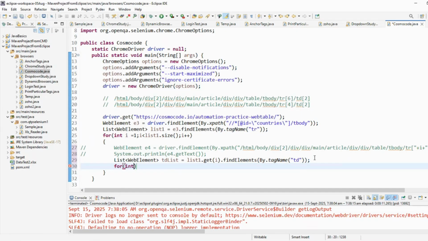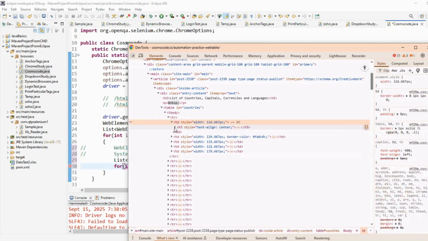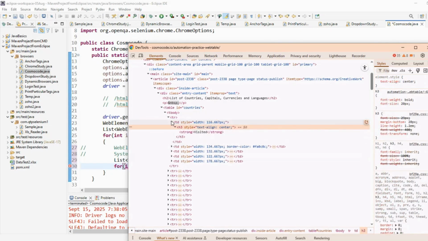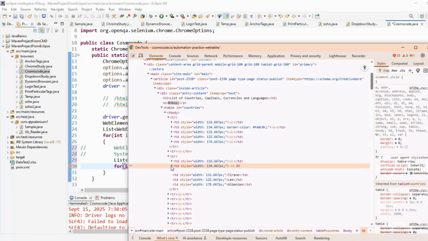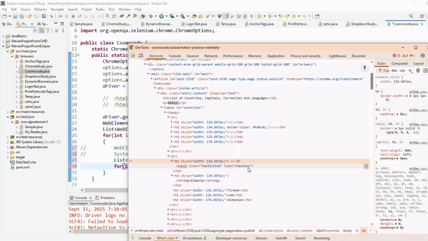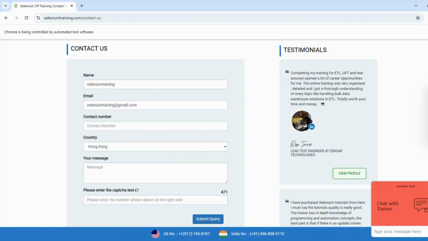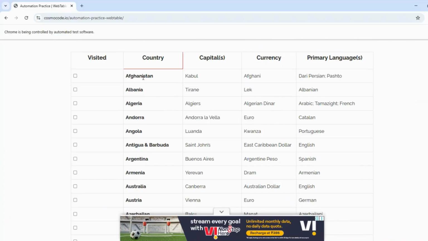Now I know that I don't need the first td, because it is the input type checkbox. I need the td containing the country name, then this one, this one, this one.